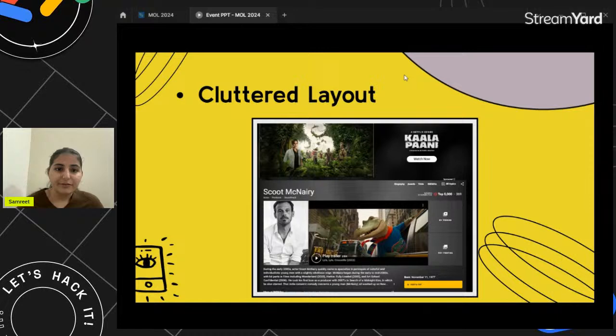This might overwhelm my user, might confuse them because there is so much going on on the page. So the layout looked much more cluttered. Instead, we can have ads on the side of the page, so that even if there is a user who is looking at the ad, they can look at it, but the content of the page is given to them clearly.